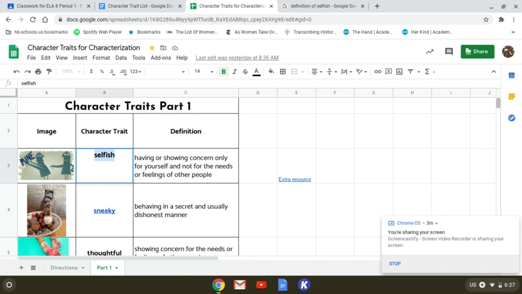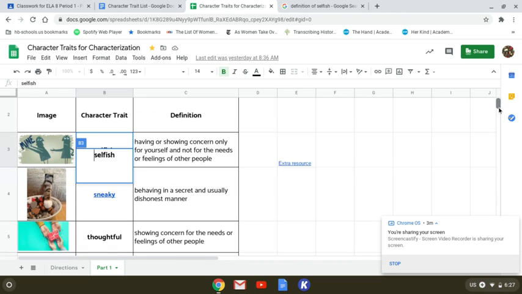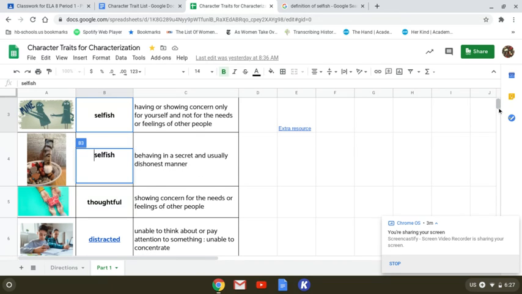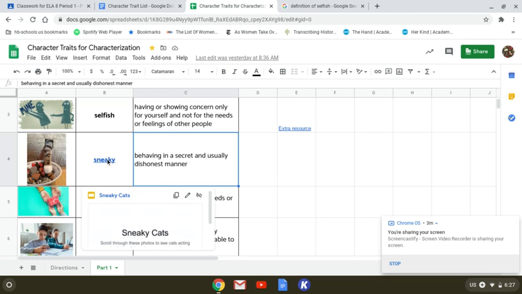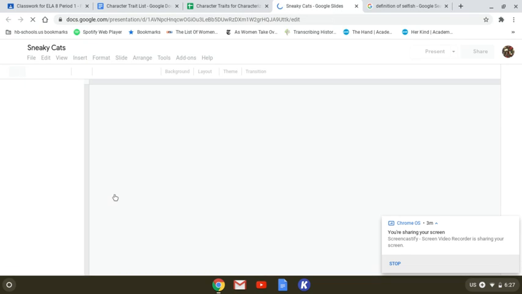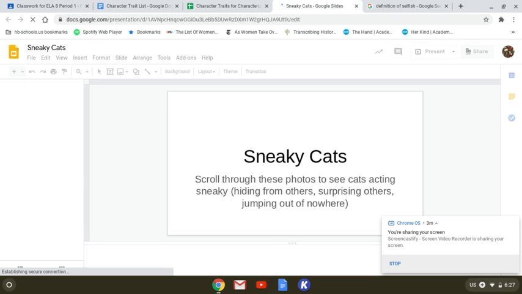So that's part of what you're doing. You find your 4 words, you get a definition, and you have an image for each word. Then there is something I want you to do to be a little bit extra. I want you to put together a presentation, these Google Slides about your word, to show that you understand images related to your word. I think images are so powerful.